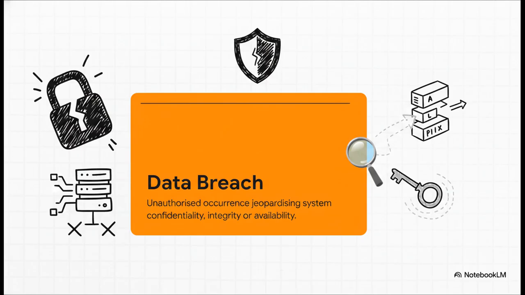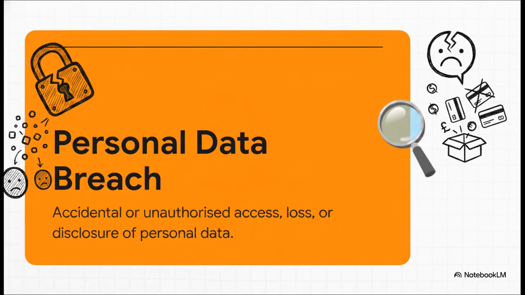But what I found genuinely fascinating in these rules is the caveat about encrypted data. So if a bank's encrypted data is stolen, they might think, hey, we're safe. But the standard states that if the encryption key was also acquired, or, and this is key, if there's a reasonable belief the data could be readily converted back to plain text, yeah, that still counts as a breach and absolutely must be reported.